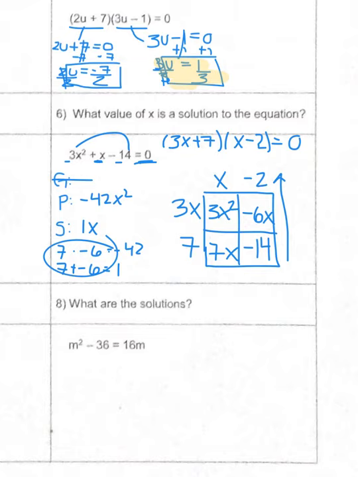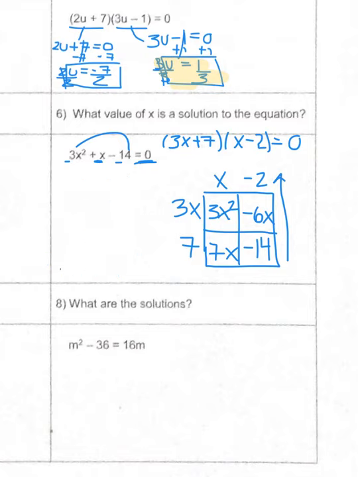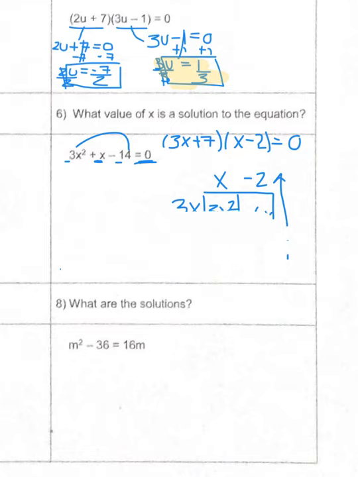Alright, now you're not done yet, right? You just found the factored form because you need that in order to find what value of x makes each factor equal to 0, right? So this is kind of one of the problems where you might need extra space here to write some stuff down, get an extra piece of paper. All right, I'm going to erase all this stuff so we have more room. All right, so then from here, you're just going to go through like we did in all the other ones, okay? What value of x would make 3x plus 7 equal to 0?